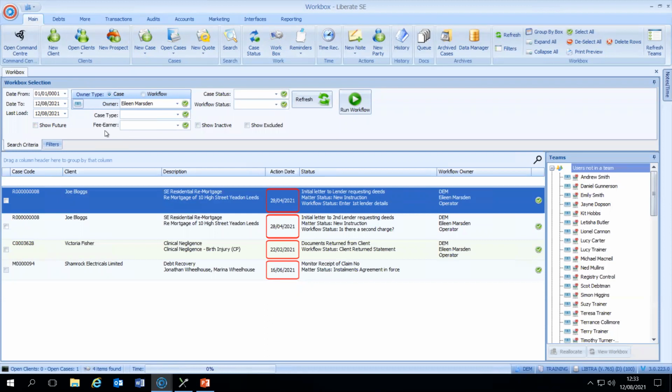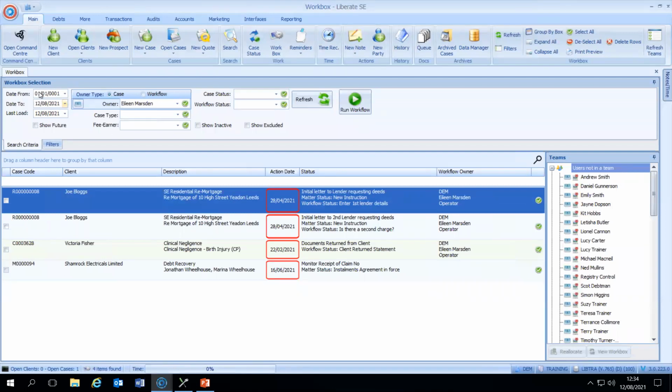So the command level could be a really useful area when you folks come in on a morning. If you're using the workflow and workbox, it could be a good area to go and do your checks to see what's outstanding for all your cases. So you would want to use the filter section at the top to drill into the area that you want to be. Again, we've got the date from and date to.